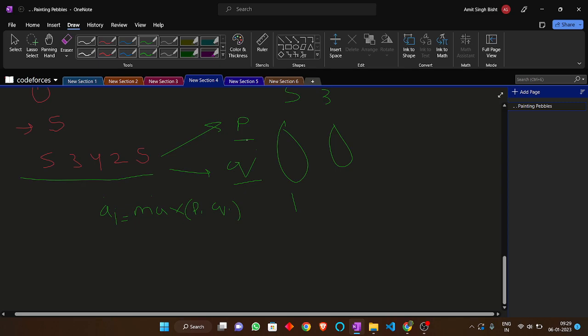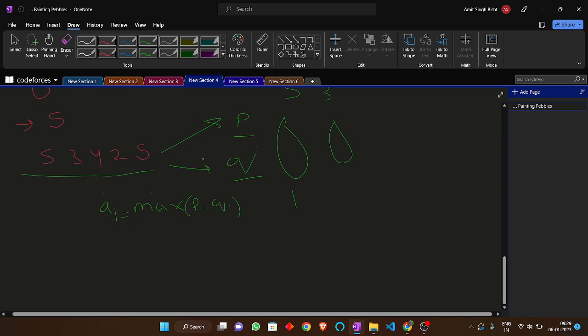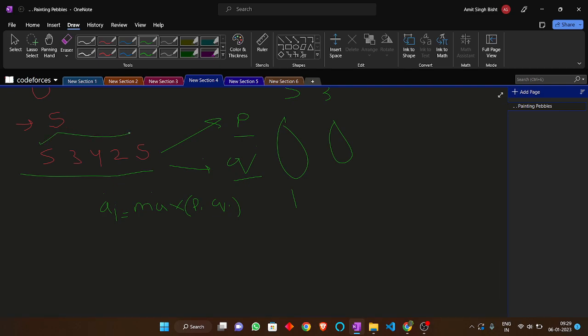So let's move to the solution approach. So what do you think? Here the integer 5 appears twice, right? So we have to think about when this should give no to me, right?